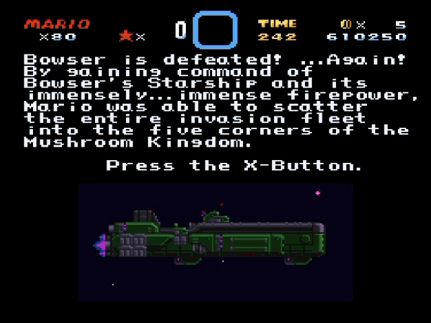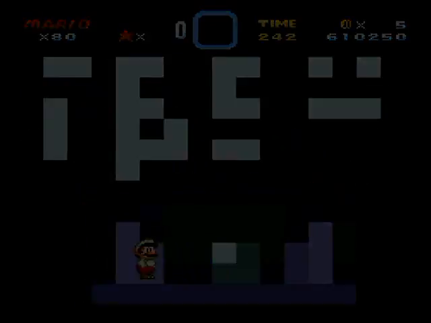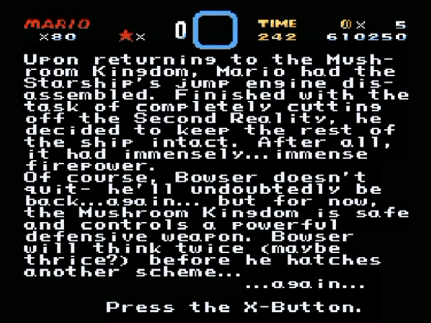Bowser is defeated! Again. By gaining command of Bowser's Starship and its immense firepower, Mario was able to scatter the entire invasion fleet into the five corners of the Mushroom Kingdom. Press the X button. Okay. To prevent anyone from exploiting the second reality's power supply station again, Mario used Bowser's Starship to warp to the second reality and disable the power switch, powering down all the gateways. Woohoo! Upon returning to the Mushroom Kingdom, Mario had the Starship's jump engine disassembled. Finished with the task of completely cutting off the second reality, he decided to keep the rest of the ship intact. After all, he had immense firepower.